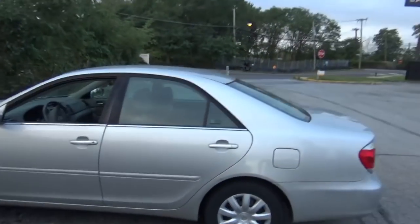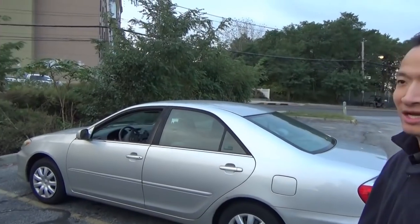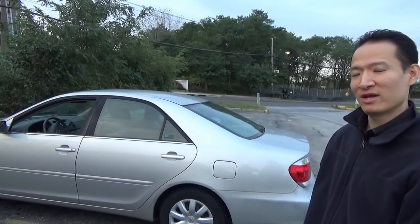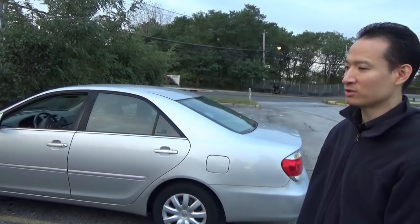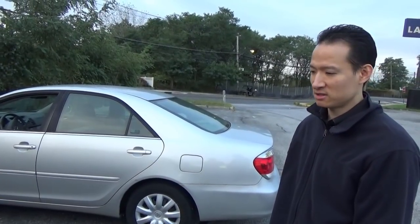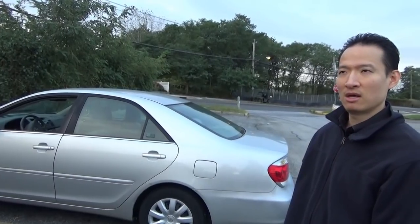What's the issue with the car, Kyung? Issue is ABS activation at low speeds. It started in January or so. It happened once, and then over time now it's pretty much worse, every time I brake. No other symptoms with the car. No vibrations, nothing. It just happened that one time, and it just got worse, and then with the check engine light. And the check engine light that is on.